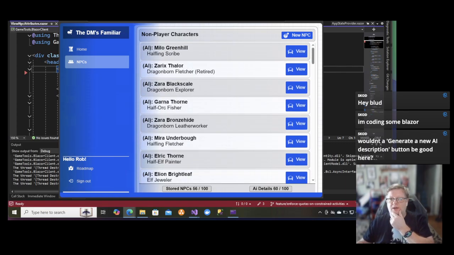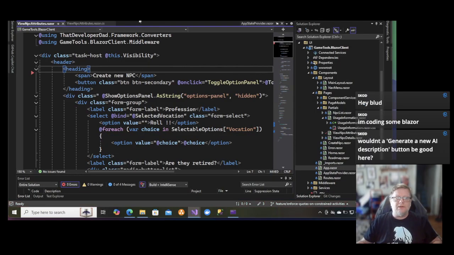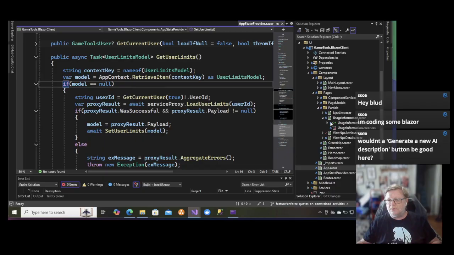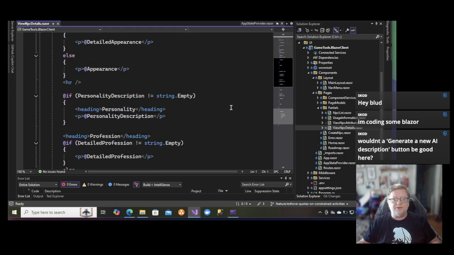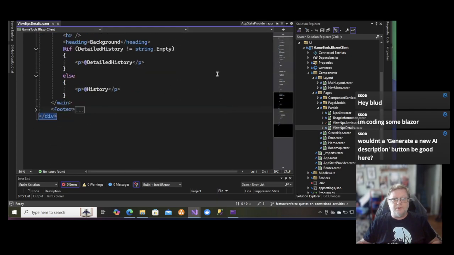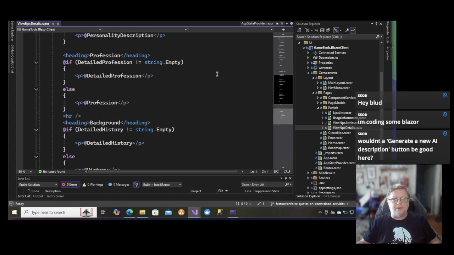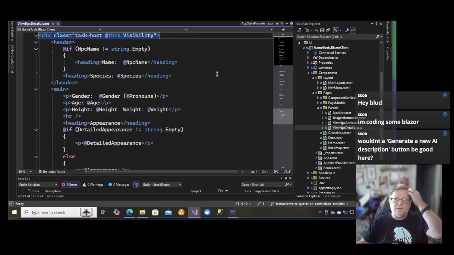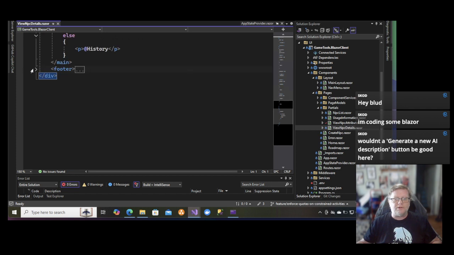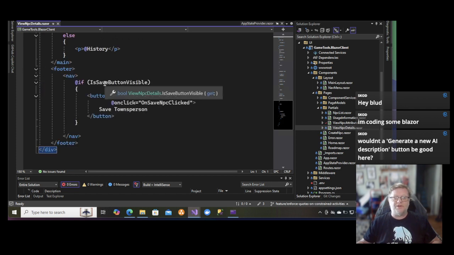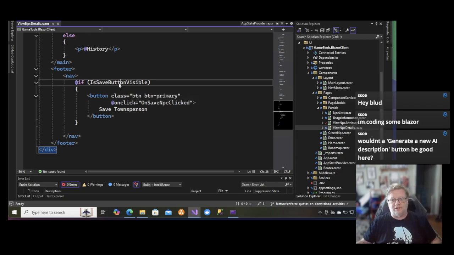Yeah, okay, so let's close up the attributes component stuff, and let's take a look at view NPC details razor. We're okay here. Let's take a look at the footer. If is save button visible. Now let's go over here to the definition.